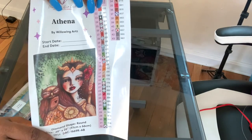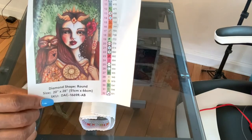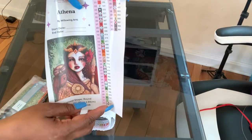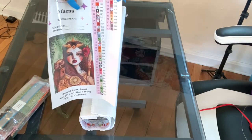So you have the name of the painting, you have the artist, you have their start and end date, you have your measurements and things here. Then you have all your perforated. These are perforated, which means they'll peel right off for you. You can put them on your bags, you can put them on your storage container.